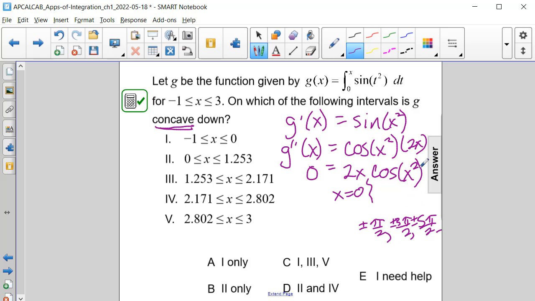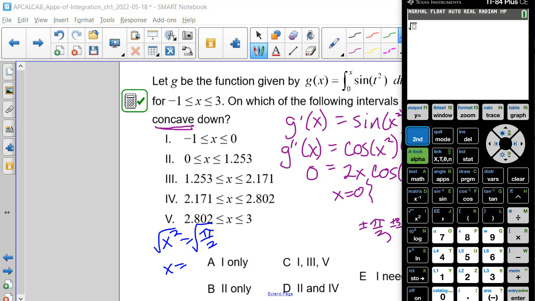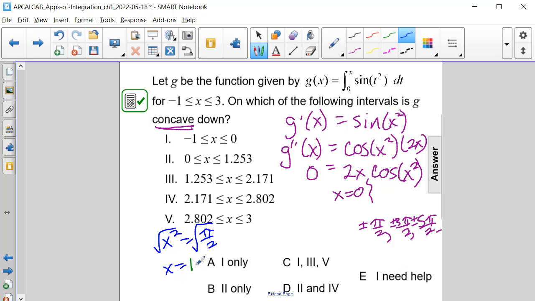So let's then set x squared equal to these values and solve for x to see if they fall within our domain. So we have x squared is equal to pi over 2. And if we square root both sides, we will get the square root of pi over 2. It's important to make sure that the division by 2 is still a part of the radicand. And we get 1 and about 253 thousandths. Now, because we took the square root of both sides, we usually have to consider plus and minus. However, because our domain is only from -1 to +3, the negative of this would not fall within our domain. So the positive value is enough.